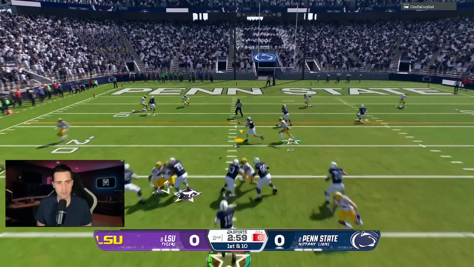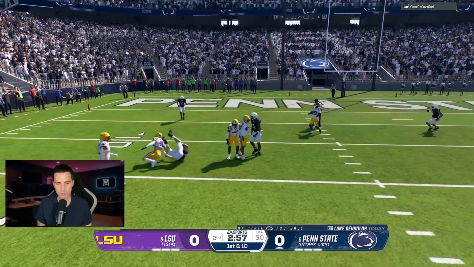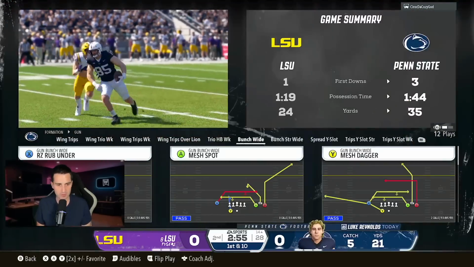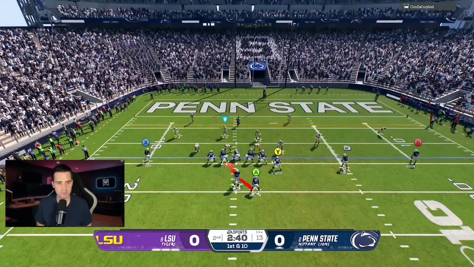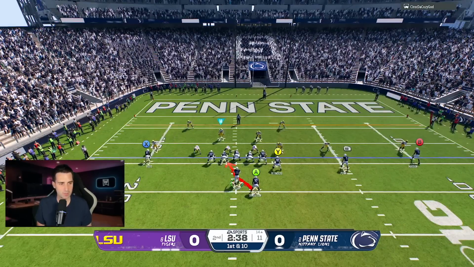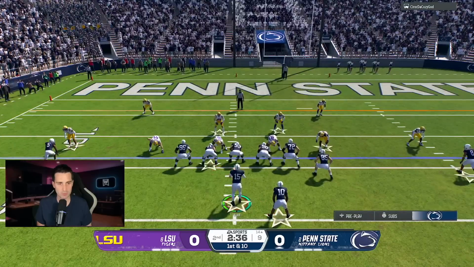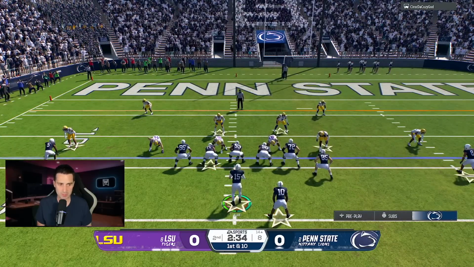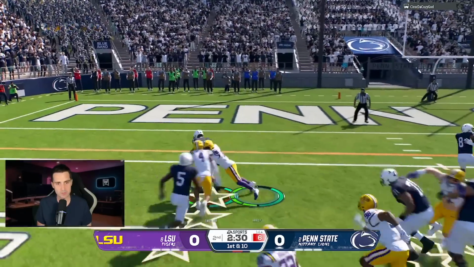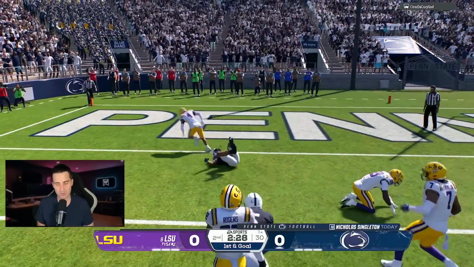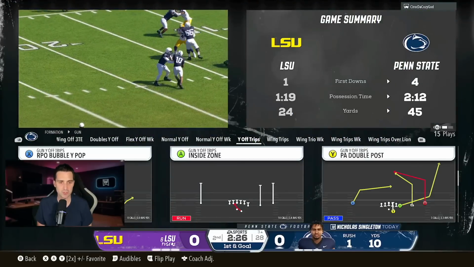We're just going to have A right away here. Again, we're going to force his user to be covering that part of the field. It looks like he's starting to cheat over a little bit with his user to kind of pay attention to that. So essentially, I'm just going to try to make him pay because we've got a lot of people on the right side of the field right now, right? And we're just going to hit him with a nice little inside zone. Again, he wasn't ready for it. He had way too many people cheating to the trip side.